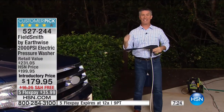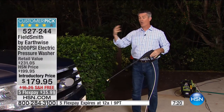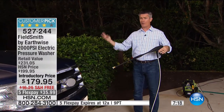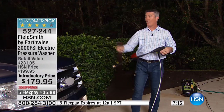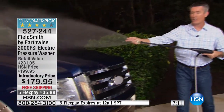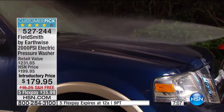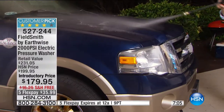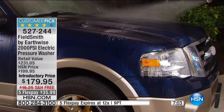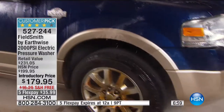Yeah, I'm here. Suzanne, it is so easy, so fast to be washing that car, but not just the car. What if it's the boat, the RV, it could be the tractor, it could be your four-wheeler, all the things you like to have fun. So check this out. Look at that. That's the 40-degree tip. So a wider fan spray, not as much pressure, but even when you get up close, it's perfect for washing the car. So what I can do is get all the leaves off the car, all the loose dirt, get it all ready to go.